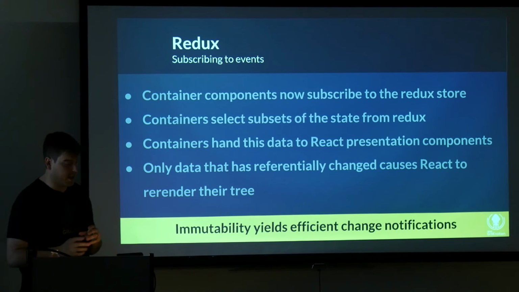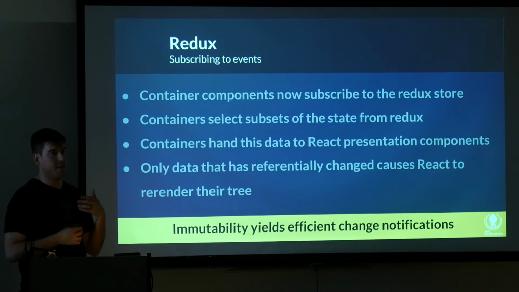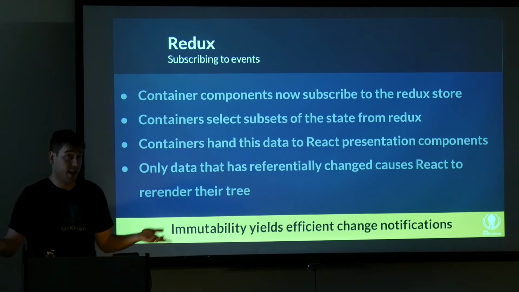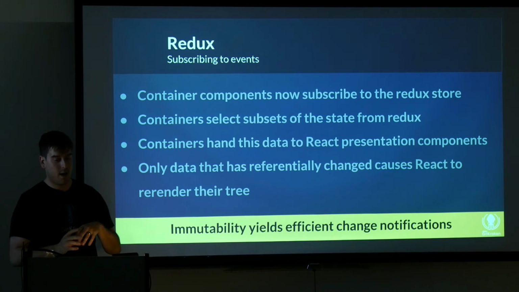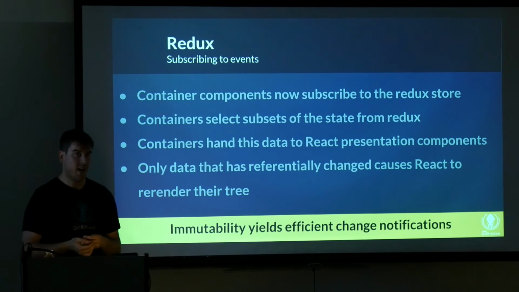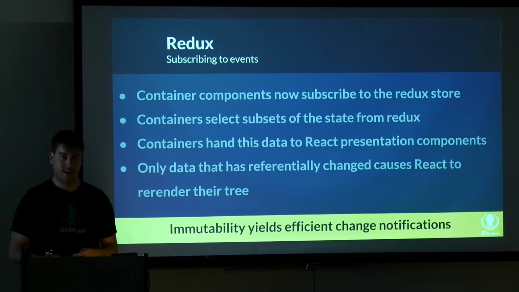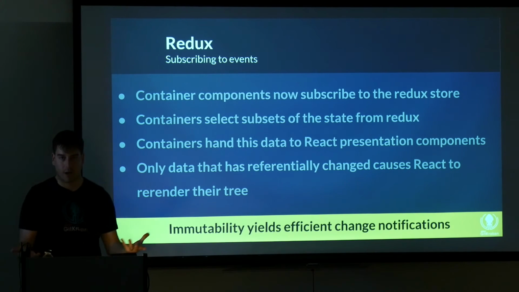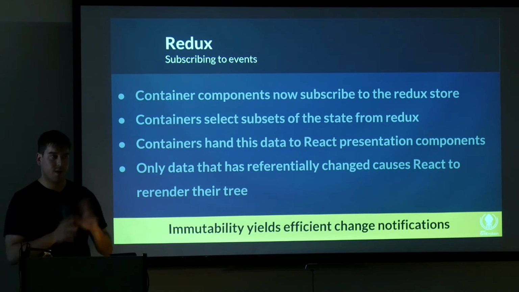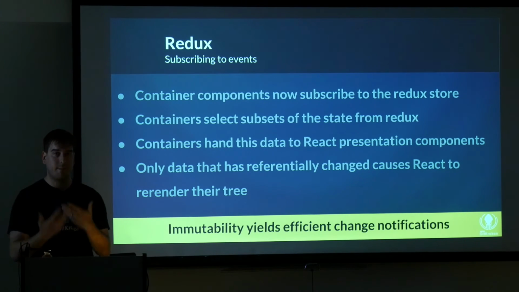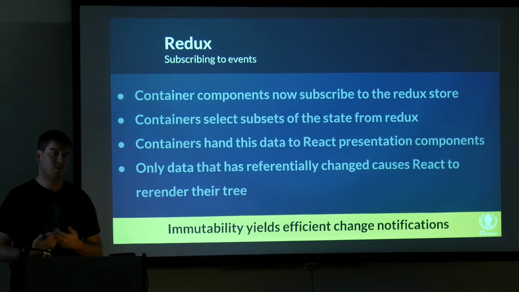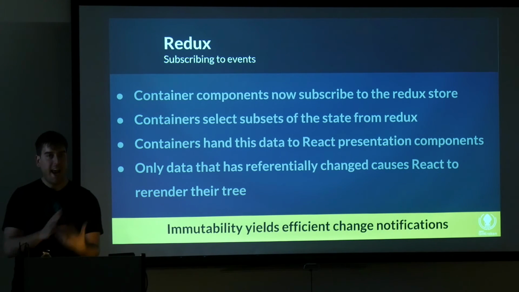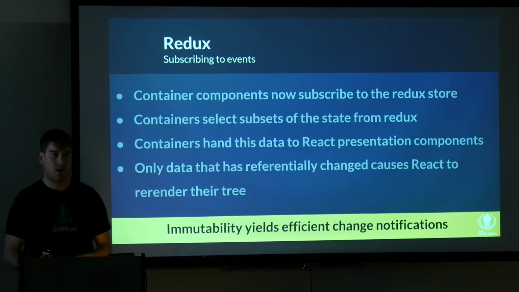Okay, so we've talked about it a few times. Immutability is going to save us in React land because Redux is just emitting that something changed, correct? And we are listening for that change, and we are going to select some data out of that change. But because our Redux state is an immutable data structure, we only change these references whenever something updates. So if I have an object and something changes within me, I update my reference. And that referential change is something that we can use to short-circuit React.